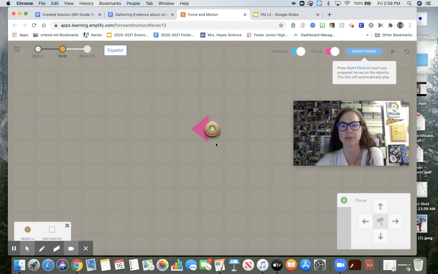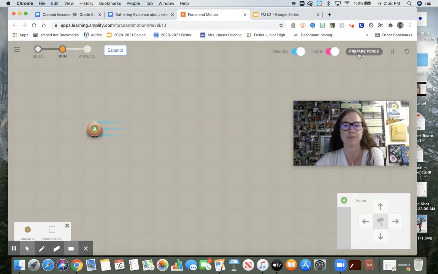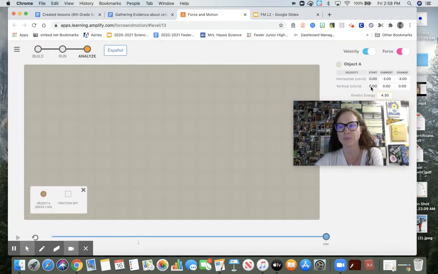So let's say, right now it's not moving. And then if I add a force, and if you click it more times, it makes it a bigger force. So I clicked it a couple times, and I have a pretty big arrow. That's my force. And then it says exert force. That means I'm going to actually put the force onto object A. And notice it starts moving. And then if I click analyze, like I said, you don't really need to. The negative just means that it was going to the left, because remember, velocity has speed and direction. So in this case, the positive is to the right and the negative is to the left. So it definitely did start moving.